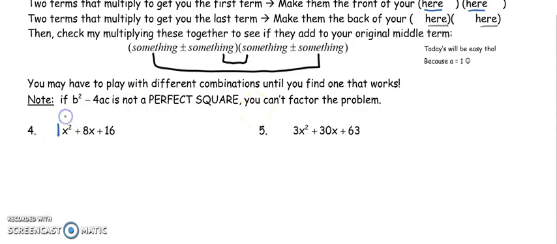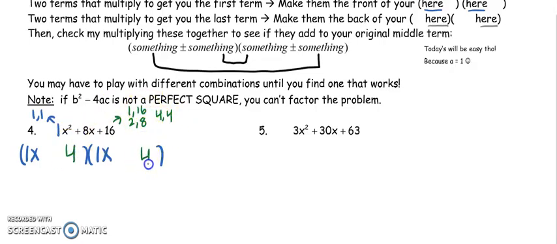So looking at this, our a value is 1, our b value is 8, and our c value is 16. What you want to ask yourself first, what numbers multiply to give you 1? And it's 1 and 1, so you don't have a lot of choices here. So you're going to have your 1x and your 1x. Then you want to ask yourself, what numbers multiply to give you 16? We've got 1 and 16, we've got 2 and 8, we've got 4 and 4. Okay? Now, I want my middle terms to add to 8, and that's your goal. And these problems are easier, so you can kind of look over here and see which ones add to 8. So I'm going to say it's probably 4 and 4.